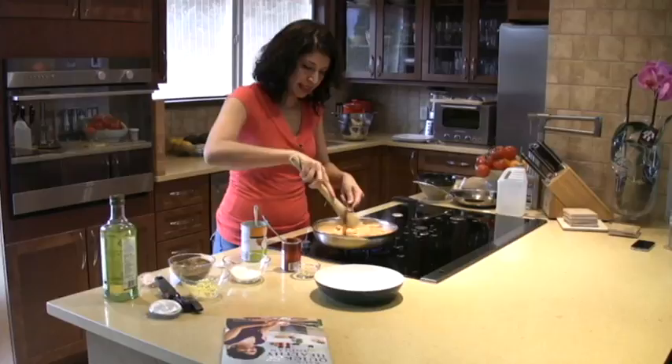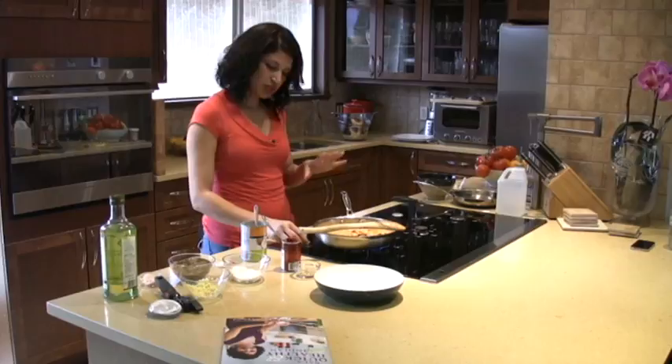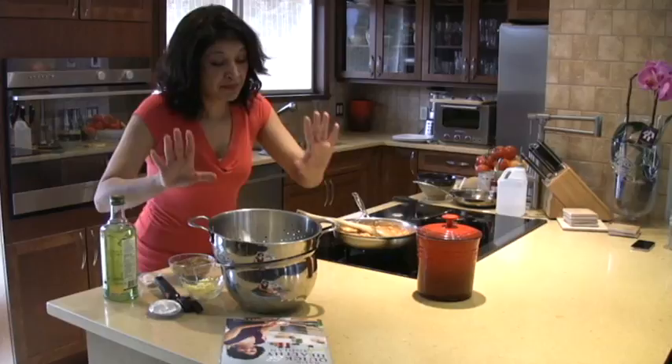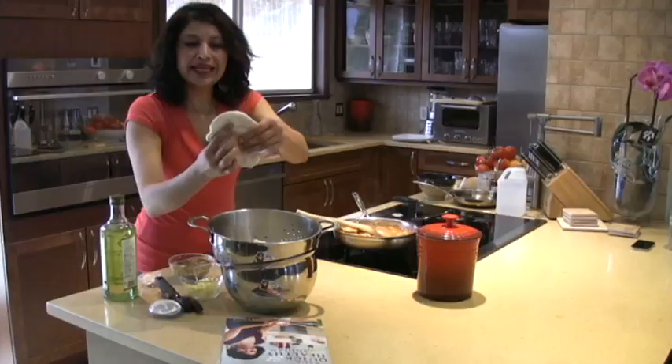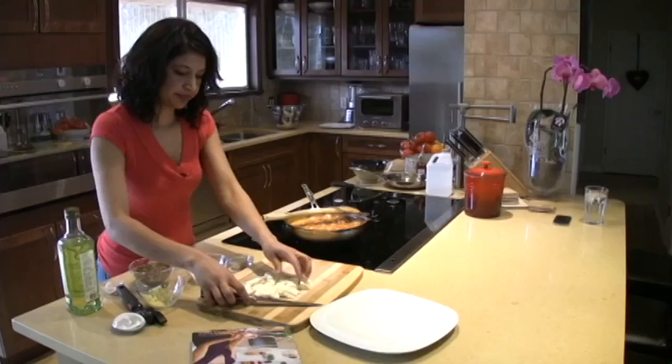Let's check on our paneer that we were making earlier. I'm going to let the chicken cook on medium to low heat. For the paneer, we'll take this down. This is honestly like magic — every time I do this and show my friends, they just go in awe. So here's our paneer. Look at this! So easy to make. Now I'm going to put this on a plate, cube it, pan-fry it, and then we'll have this beautiful cheese ready.